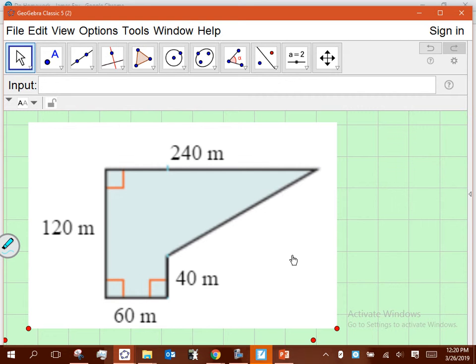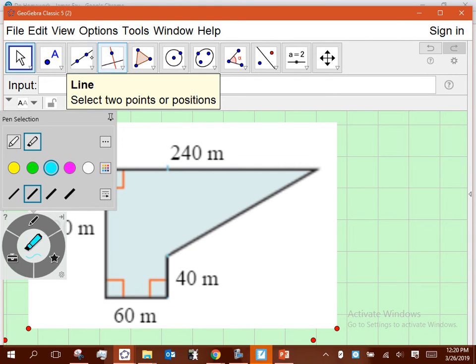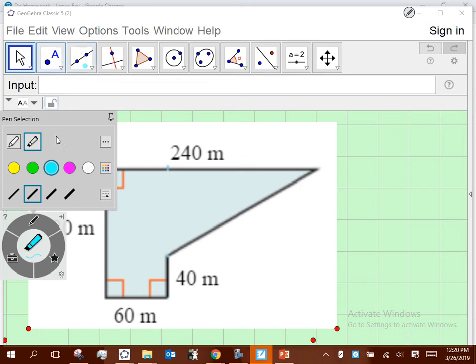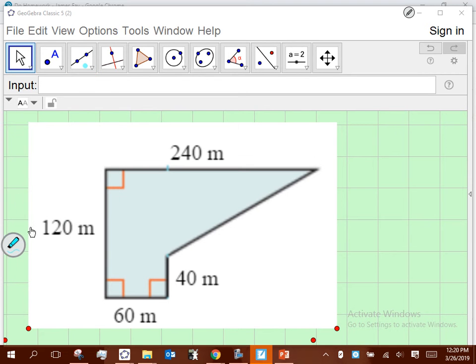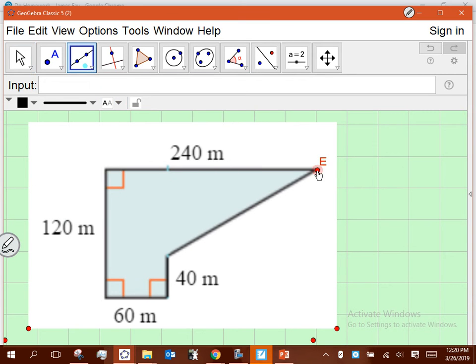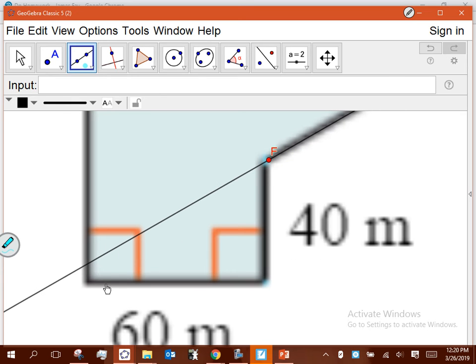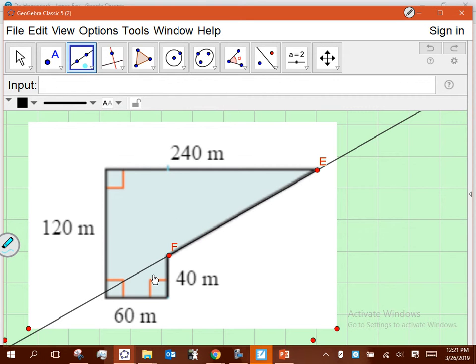For instance, if I were to take the line from that point there to that point there, do you see how, if I zoom in on this triangle right here, it doesn't really make a triangle here? And I did see people trying to do that, and you don't end up with the right area if you do that. The best way of coming up with this area is to do something like that.